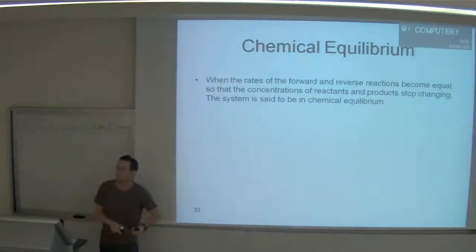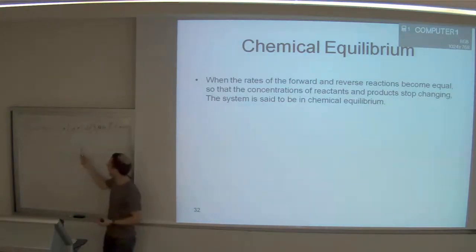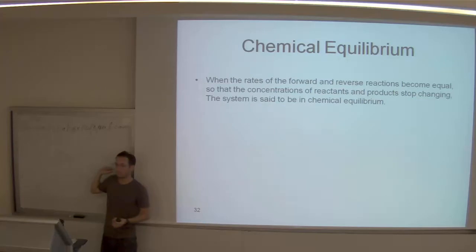So in this situation, you still have conversion between reactants and products and vice versa, but the rates are equal. So the concentration of the products stays the same, and the concentration of the reactants stays the same. This is chemical equilibrium. Is that okay? So again, you're saying the content stays the same? Yeah, the amount or the concentration of the product stays the same. It is a steady state, not an unchanging one. It continues to change, but the rate at which you gain more products equals the rate at which you lose products.